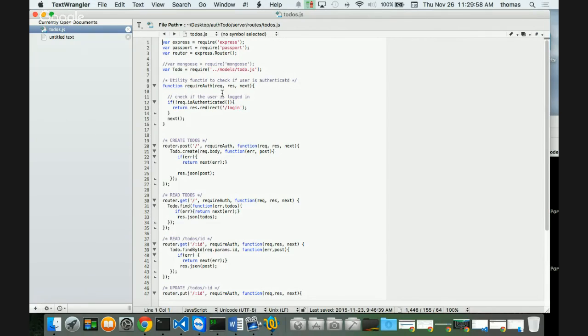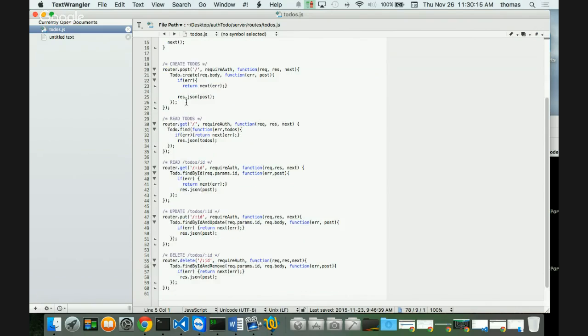And what it's going to do is look into models to-do.js, just like we normally would do. But here's the difference between my to-dos. I'm just going to copy this and then I'll talk about it because it's a little bit small, right? Let's make sure it's the right thing. Notice how it has a JSON response as opposed to a URL.